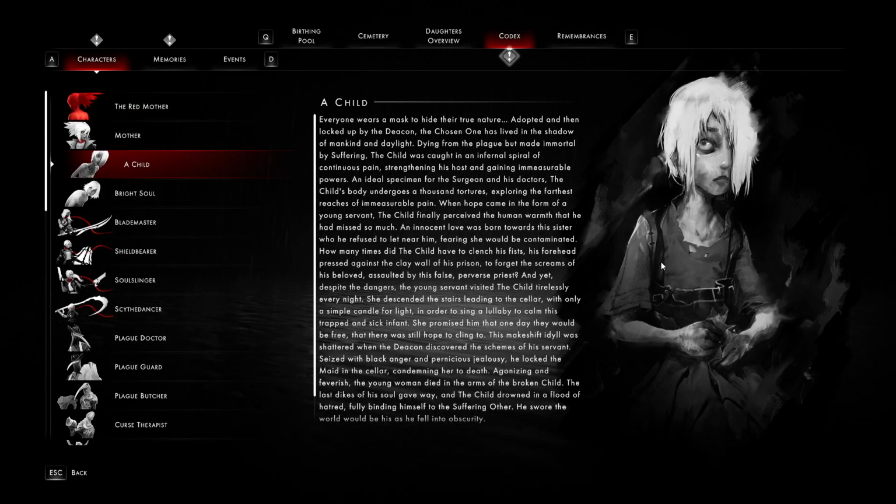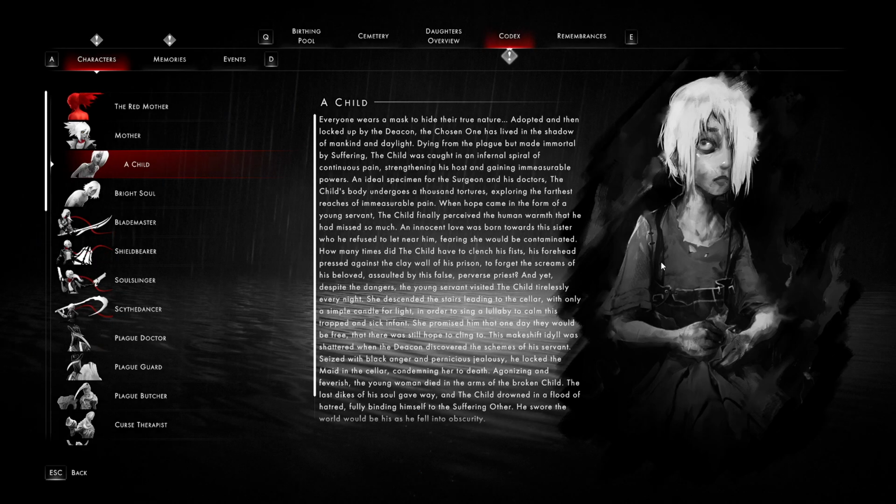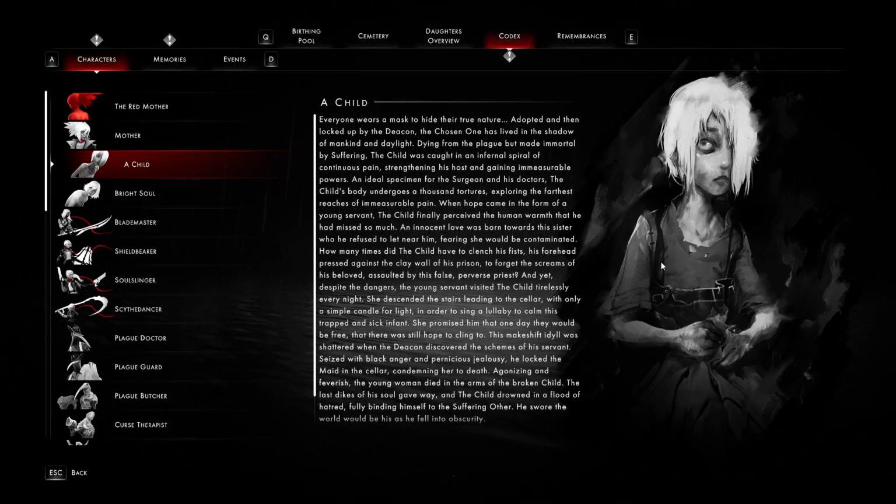A child. Everyone wears a mask to hide their true nature. Adopted and locked up by the deacon, the chosen one has lived in the shadow of mankind in daylight. Dying from the plague, but made immortal by suffering, the child was caught in an infernal spiral of continuous pain, strengthening his host and gaining immeasurable powers. An ideal specimen for the surgeon and his doctors, the child's body undergoes 1,000 tortures, exploring the farthest reaches of immeasurable pain. When hope came in the form of a young servant, the child finally perceived the human warmth that he had missed so much.